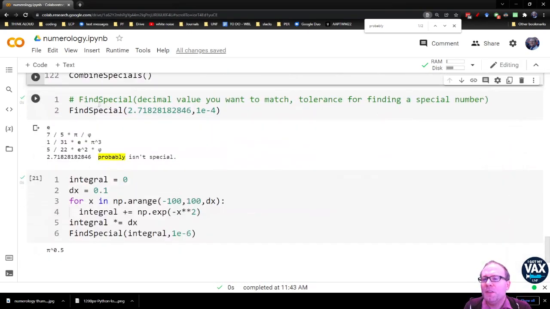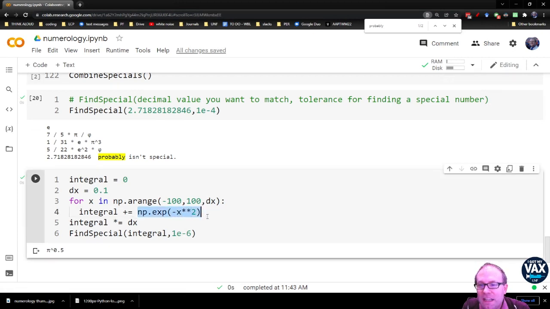So you've seen how this works with a few simple cases here, but I really wanted to stress test this function. I wanted to see how far I could take it. And so what I've done here is set up an integral. I want to take the integral of e to the negative x squared. So I've set up a simple left-hand sum. We're going to go from negative 100 up to 100 in steps of 0.1. I'm approximating infinity as 100 here because there's not much else happening past about 100.